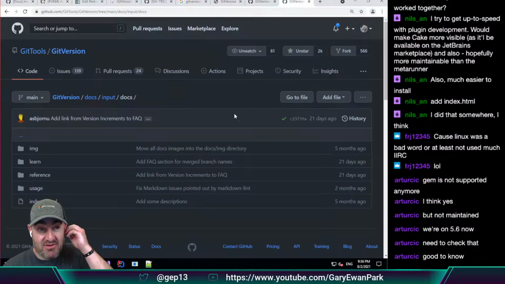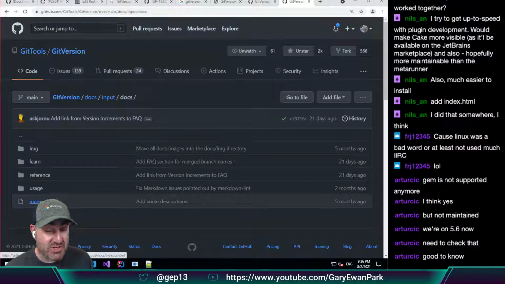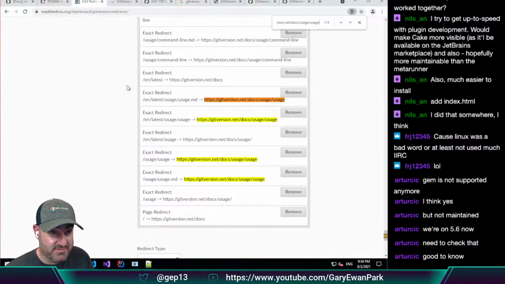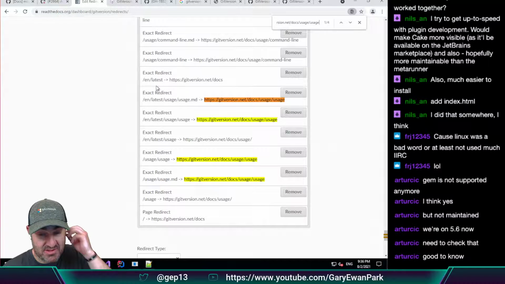Do we need to create redirects for every single one of these potential pages that could have come up? Or do we just look at the ones that are coming up in maybe the first few pages of Google, and if there are pages there, we add a redirect for it? What are our collective thoughts on how deep down the rabbit hole we go? Because I don't necessarily want to have to create redirects, and there's probably a limit in how many you can have within the ReadTheDocs configuration. So I don't necessarily want to do them all.